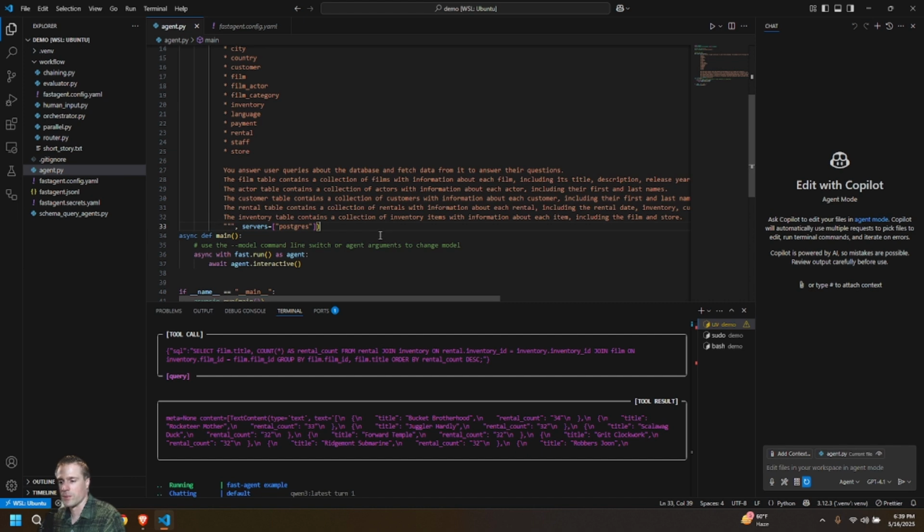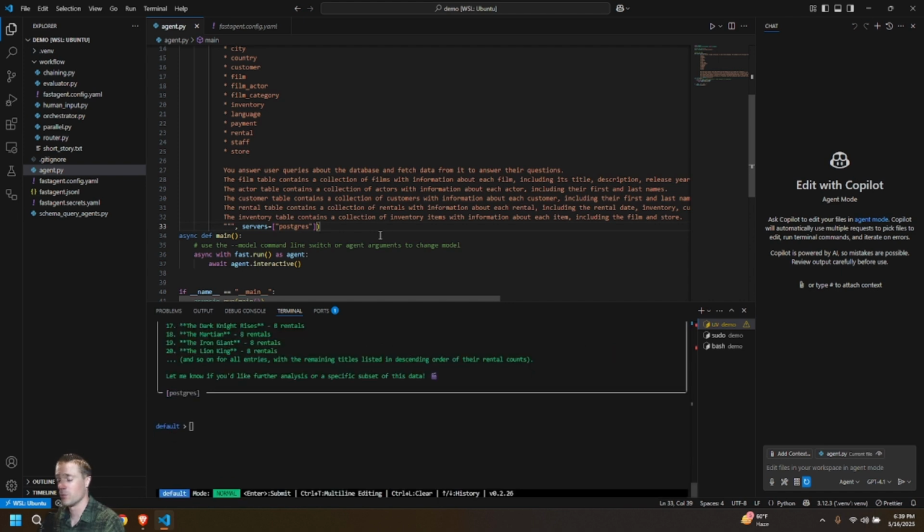Another consideration, though, is sometimes the database schema. LLMs may have a harder time parsing it versus a more natural language format, such as a document store. So if you denormalized your data and put it in a document store, then your LLM may have a little bit easier time parsing it and getting the information that the user wants. I haven't tested that out myself. I really want to though, and see if it does any better.